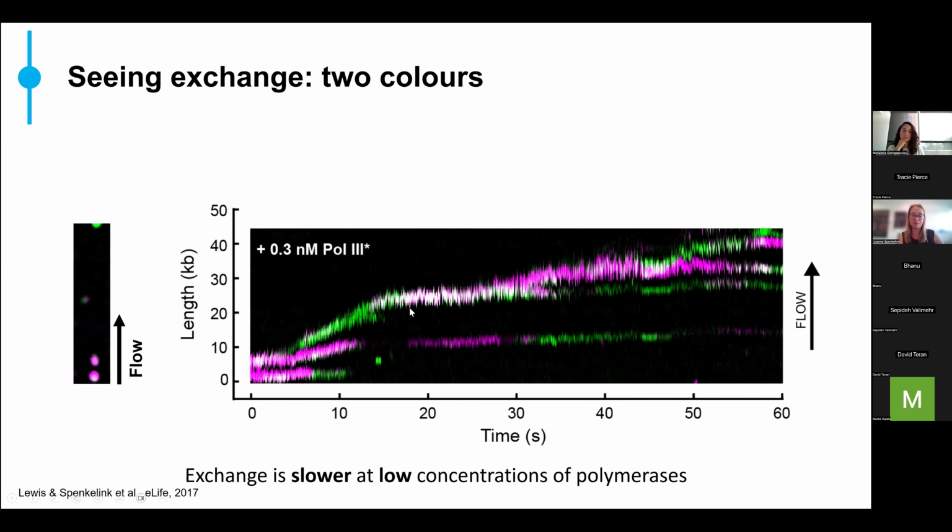Sometimes both are still present at the same time, but then we go back to magenta, to green, to magenta, and so on. So what we concluded from this is that these dynamics that we see, this rapid exchange, is dependent on the concentration in solution. And when you think about that initially, that's a bit counterintuitive, right? How can the off rate depend on the concentration in solution? That is a bit weird.